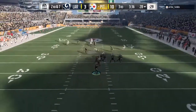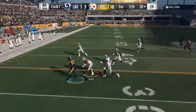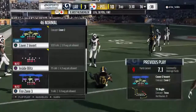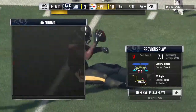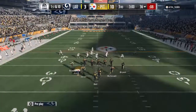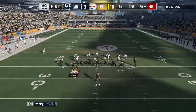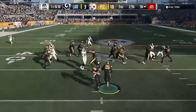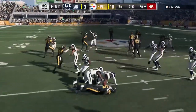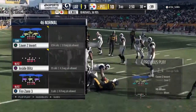On second down, Roethlisberger. Throw left side complete. That's Bryant. It's a 9-yard gain, and it keeps the drive moving. And a good quarterback facing zone coverage, if he has just a little bit of time to survey the scene, that's what's going to happen. No doubt about it. If there's no pressure, he's going to continue to pick them apart, because he'll have all that time to find someone open downfield.